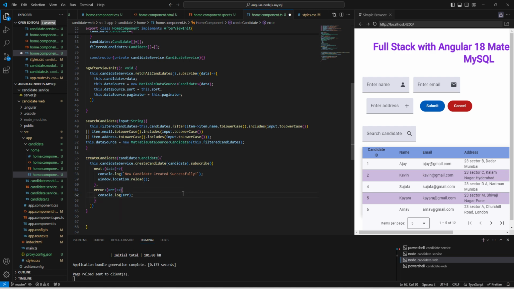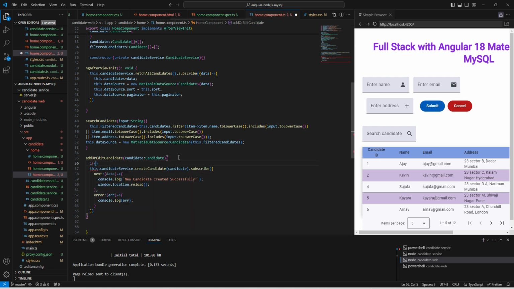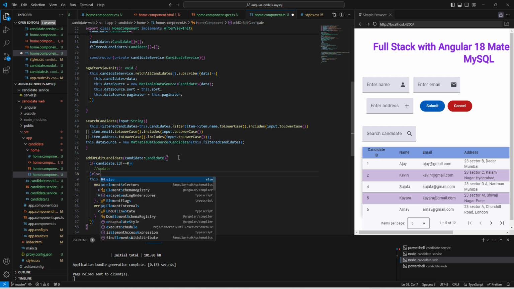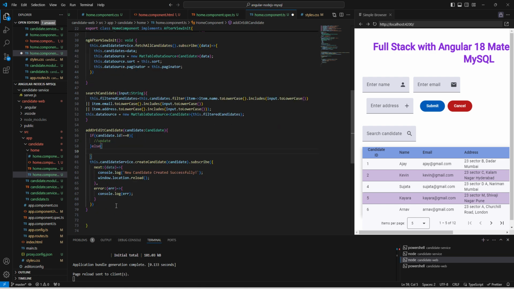So this submit is going to be used for creating as well as editing, so here we can use add or edit. For this we can check if candidate.id is not equal to 0, that means it has some ID. At that time we should write the update logic here, or else we can add the create logic.